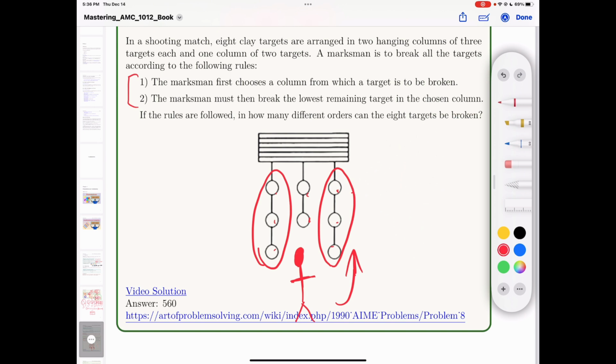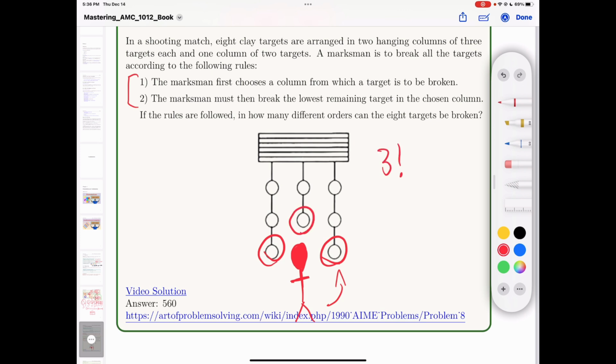Let's see. I wonder how we can apply the thing that was stated earlier. So first thing, you can choose this, this, or this, so that's 3 factorial. Next, once he does that, he has not 3 factorial, just 3. Next, he has 2 to choose from. So this is case 1 where he chooses from a 3-lined thing, and there's 2 of these, so we multiply by 2. So 3 times, next one, he can go for the same, so 3. Oh, that's a lot of case scenarios then, because even if you did eliminate this one, you can keep going here until this runs out, and you won't have a good way of doing that.